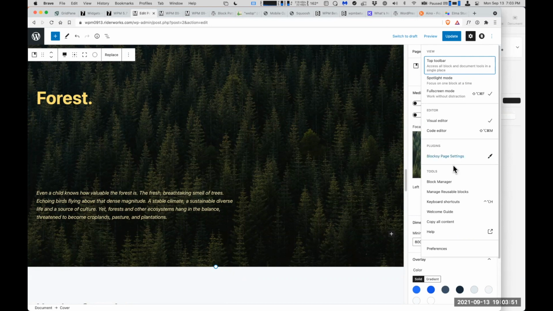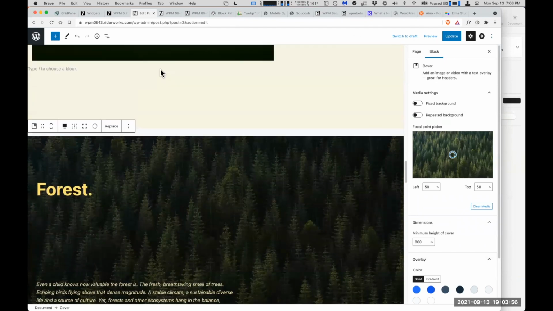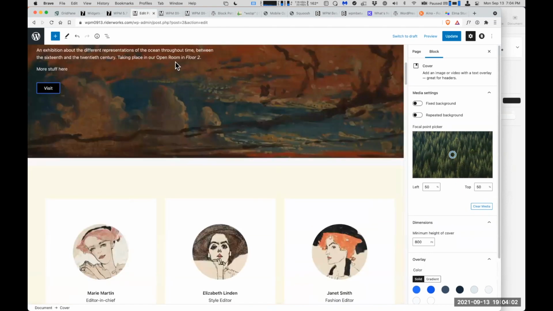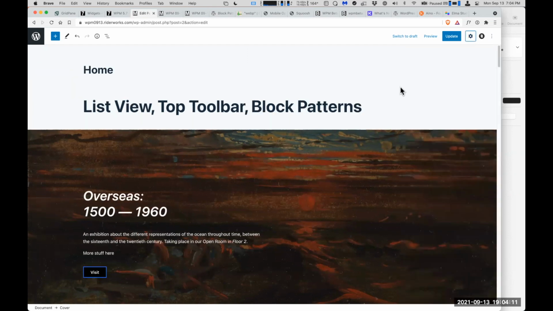So that's very helpful. The thing that people need to understand is that the block editor is a JavaScript editing system. And when you go into block editing mode, it loads this JavaScript tool and you get these blocks and stuff. But when you save the page, there are no blocks.